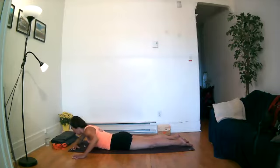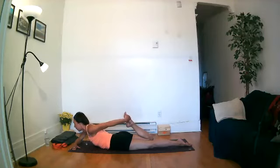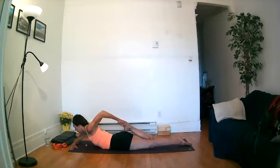Bending the right elbow and placing the forearm parallel with the front of the mat. And then we're going to bend the right leg and grab your right foot with your left hand. So just that can be enough of a stretch for you. You can bring your right heel towards your bum and then press your thigh down. So keep on looking forward. You want to press your thigh down, press your hip down to feel a little bit more the stretch into your quad.